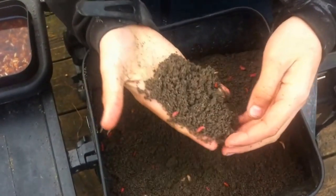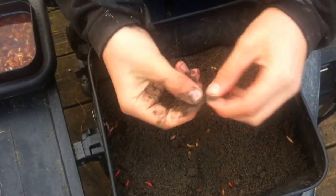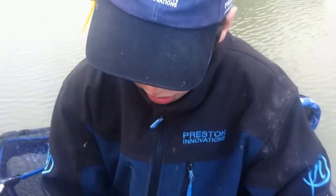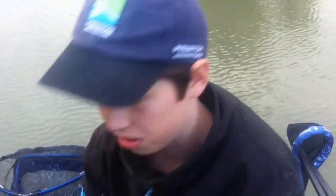I've put in a handful of casters, handful of maggots. Don't want to give the fish too much to eat, because it's winter, they don't want to eat too much. I potted 5 balls of this, the size of an orange, like that, in at 11 metres, and 3 at 6 metres.